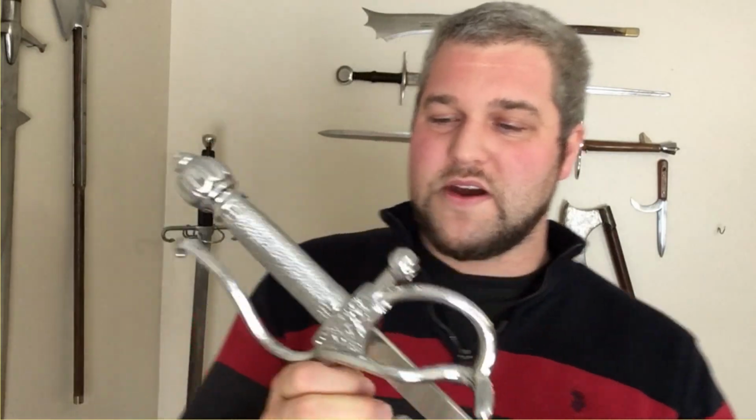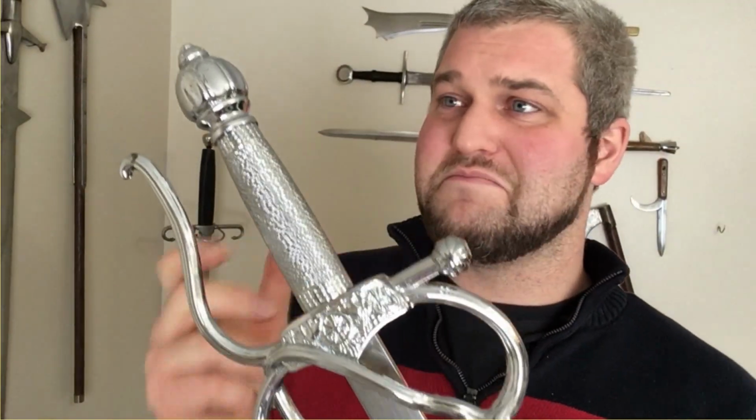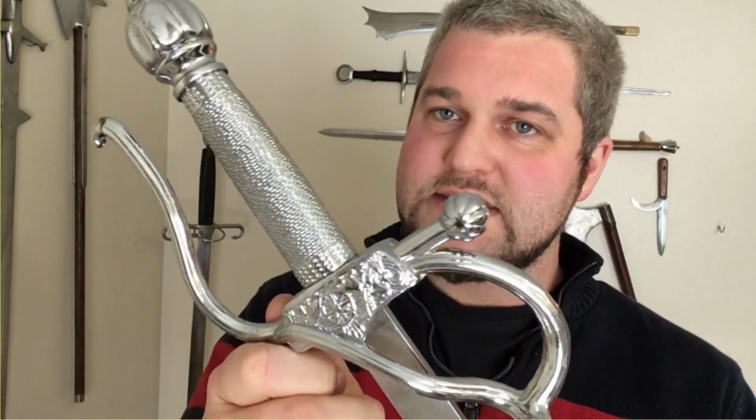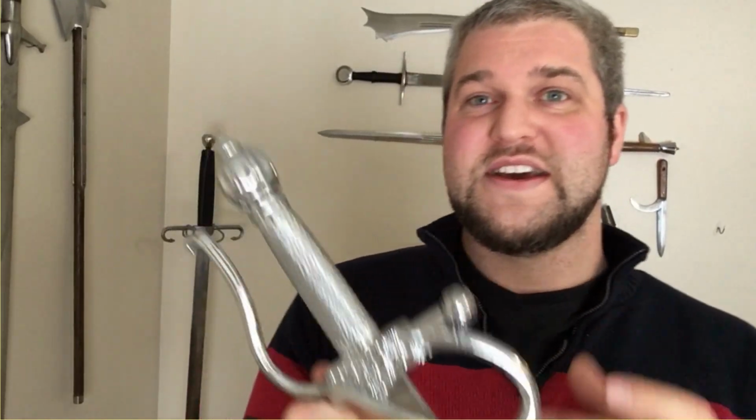This is, I don't even know how to describe this. We kind of saw it a little bit with the guard on the Tizona sword, but it's definitely some kind of modern metal. It's not steel. It looks like it's been cast, and then it's so ridiculously shiny that it looks like it's been chromed. That's another bad thing to have in a poor historian sword.